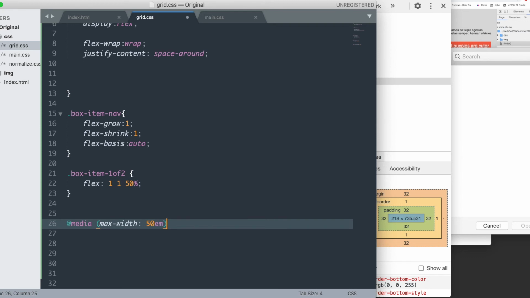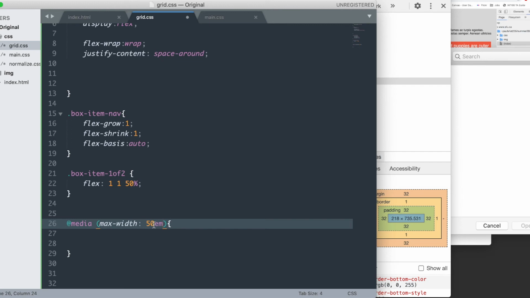So what happens there is we're basing this off of the root font size. With a media query, generally because it's looking at the max width of the window, that 50em is going to be based on the root font size. And so this allows us to have this be more consistent related to whether someone has changed the default font size.